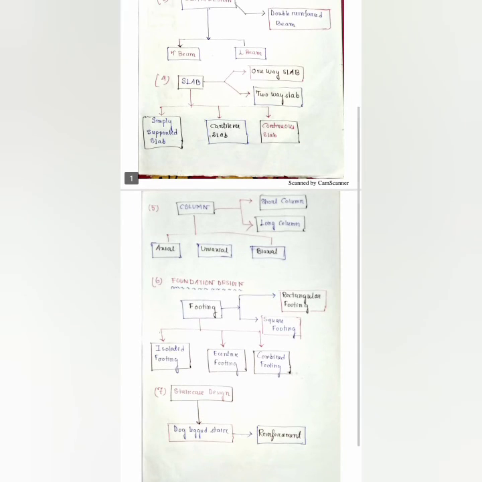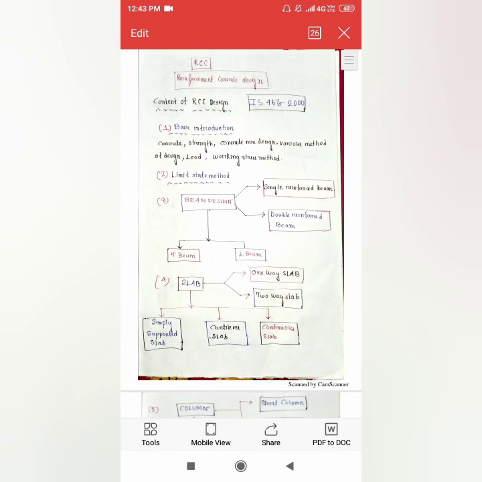And for practice of numericals, I can suggest some books like Pillai Menon, M Krishnaraju, etc. There are some important books, you can check them. And for theory, you'll also find it in M Krishnaraju, Pillai Menon, this type of books. I'll provide you all the notes, and I will also give you some practice.